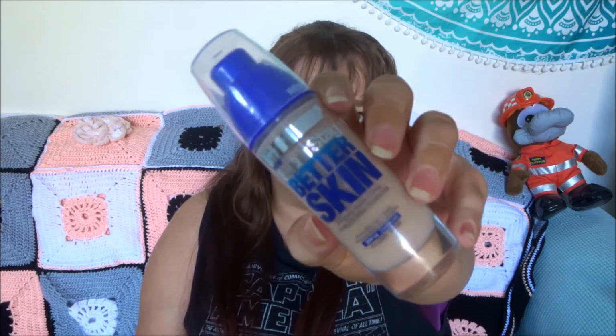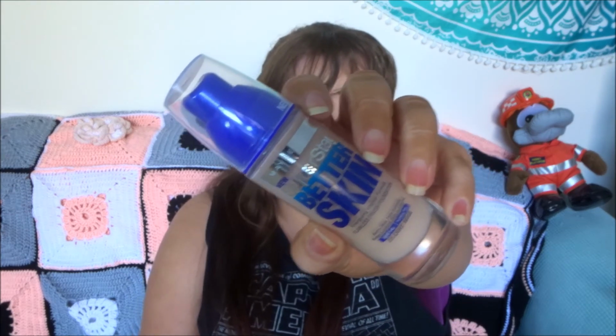I have a foundation here, and again it's from Maybelline, but it is the old packaging of the Maybelline Superstay. This is what the original packaging for Australia looked like. It is now in like the square packaging. I think Casey Holmes used to use this foundation all the time. I picked this up in light beige. They only had 2 colors, so obviously it's way too pale for me now, but I think it will match me when I'm fair.